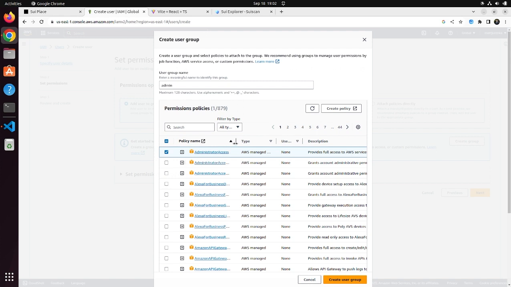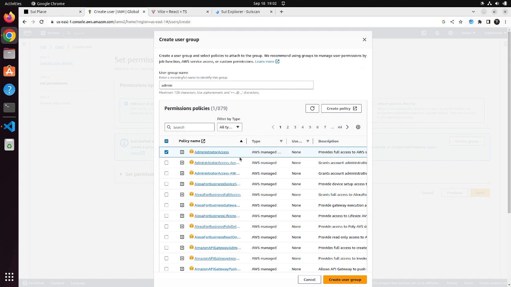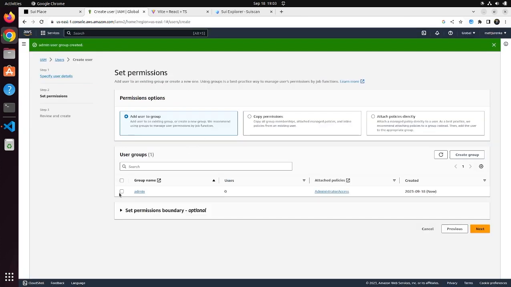In theory, you want to make this a little bit tighter than just administrator access. This is going to let this user group do anything with our AWS account, and you'd probably want to restrict it to only being able to do stuff with Lambda and S3. But that's more in depth than I really want to get into. Again, this isn't a tutorial about how to do everything with AWS, and if you're doing this in production, you definitely want to look at all the settings I'm doing in more depth. But this is good enough for a hackathon, or good enough to get us started, and then later down the line we can make sure it's all nailed down. So we're going to create that user group. We're going to add user to group, select that, hit next.